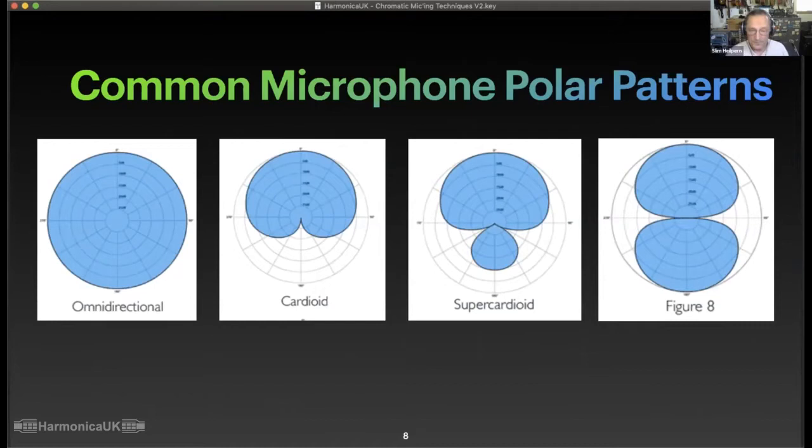The figure eight pattern captures sound equally from the front and the back of the mic, but rejects sounds from the sides. This can be good if you want to capture whatever sound is coming from behind the mic. Should you really just like the sound of a particular ribbon mic, which by design will have the figure eight pattern, you can put a baffle in back of the mic to reduce unwanted leakage of room sound.